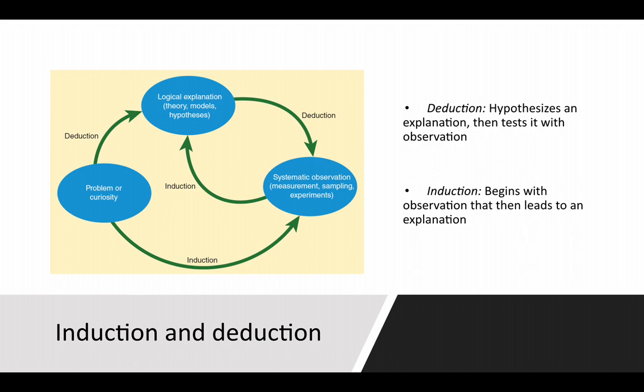So, for example, if you're walking 10 blocks and you observe that all 10 blocks are raining, right? Then you lead to an explanation, saying, oh, the weather is raining, right? So this is based on your observation. Well, the deductive way, on the other hand, the previous one is inductive, obviously. The deductive way is, okay, you look at the sky, predict it's going to rain, so you walk out, and then you walk to the first block, it's raining. The second one is raining, and you walk until the 10th block, it's all raining. Then you say, oh, it's raining, right? So this is like, you hypothesized it, right? And then you test it by walking 10 blocks. So this is the deductive way.